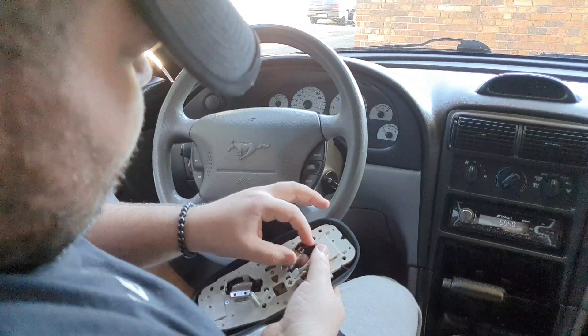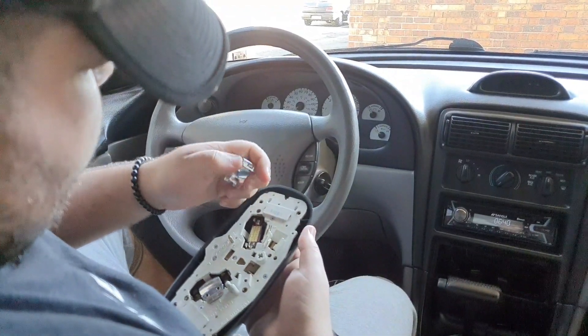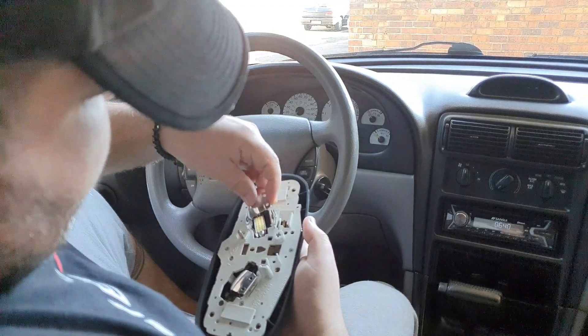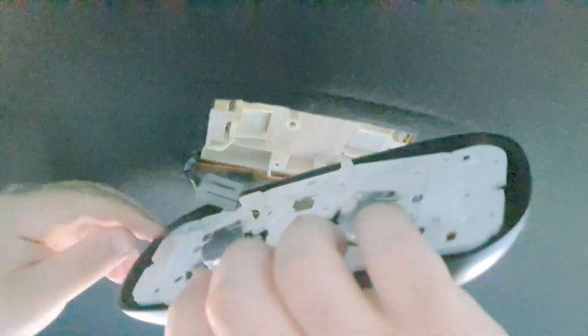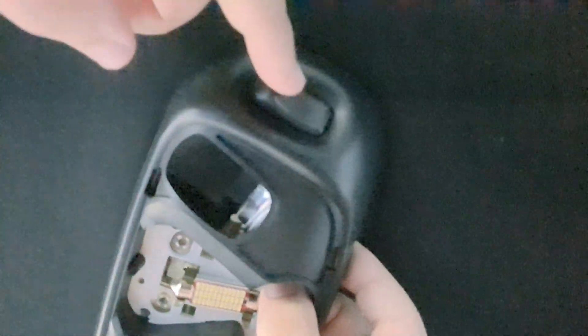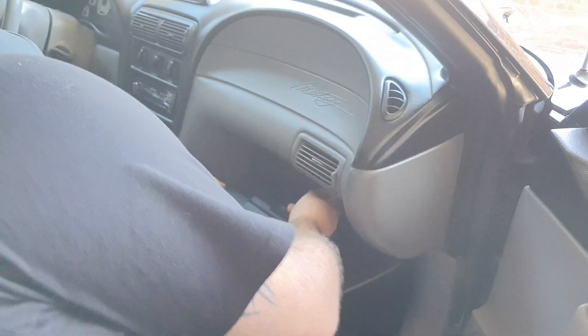The lights need to be facing in the upward position, nice and straight, because they need to be facing the reflectors so that the light bounces off them. That goes back on with the electrical tab. It's working! Let's have a look - oh, that's bright, that's super bright. That works, that works, and that works. There are your LED map lights, nice and bright, reflecting. The middle one is nice and bright as well.